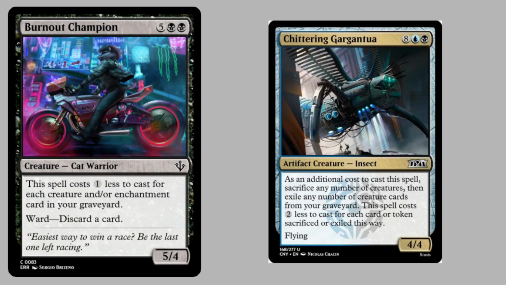Champion seems a big beneficiary of my fondness for Chittering Gargantua kinds of nonsense, as Champion can come down for 2 with 5 creature cards in your graveyard, ahead of Gargantua eating those cards to slip itself into play as well. There is some awkward tension between these 2 cards, which makes me suspect that you'll either want a lot of graveyard filling tools or probably just don't want them in the same deck, but you already know I'll be messing with this one.